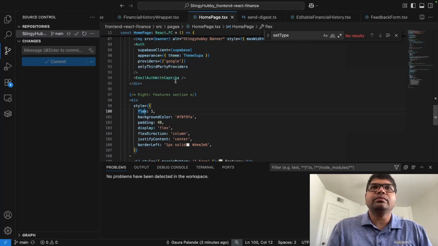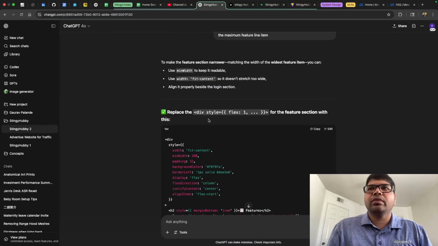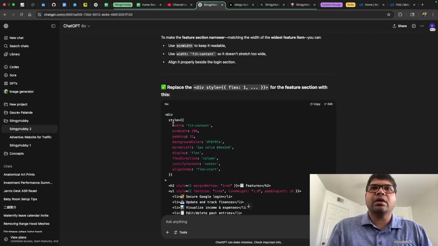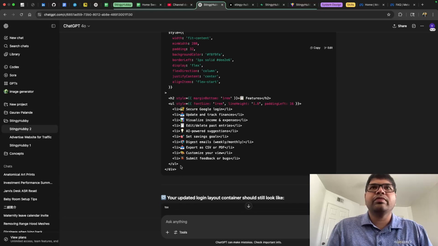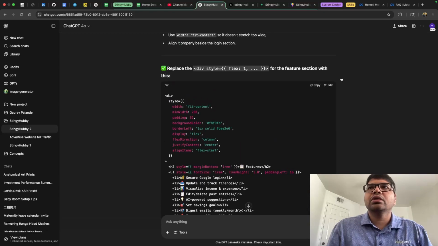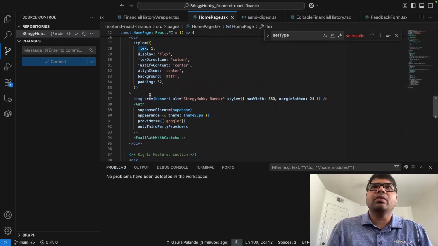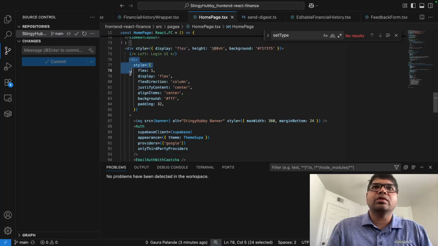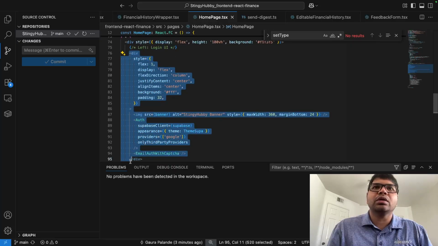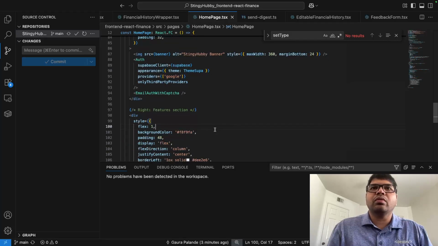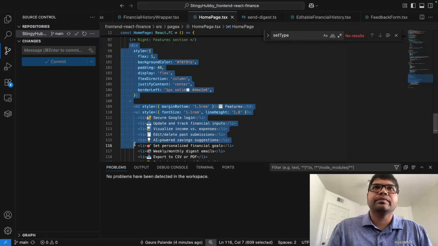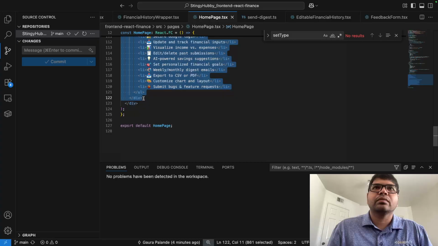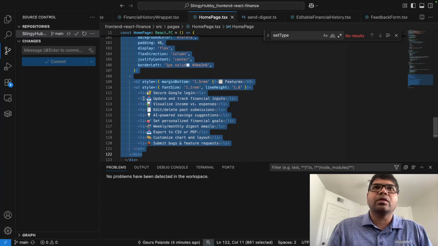So this one for the feature section with fit content. This is a div, then you have the list of sections and then the div closes. So I'm going to copy this and paste it here. Basically what we are doing is giving a width value to it, which is okay with me. I don't see any problem with that. Oh no, this is not the one. We would want to do this div. So let's take this div. Not this one.